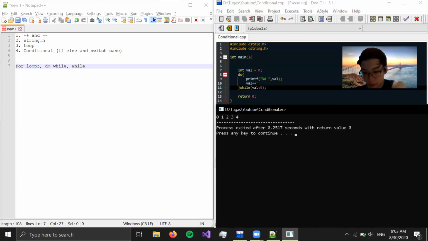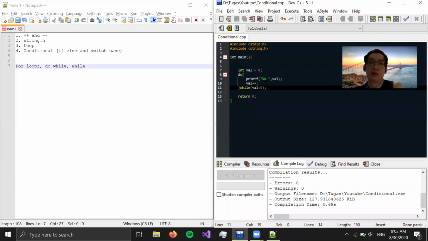Oh yeah, and you can force loops to stop. Basically, it's something like this. Let's just try a simple conditional. If file is equivalent to 3, then it will break.